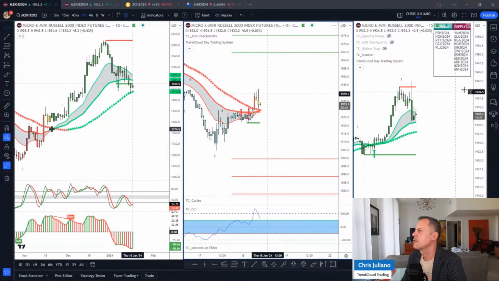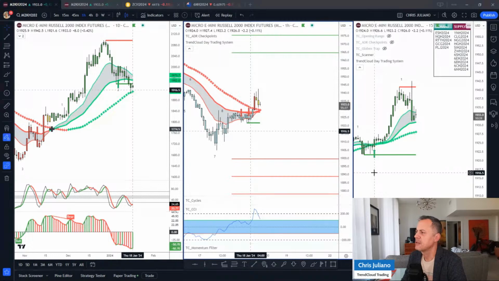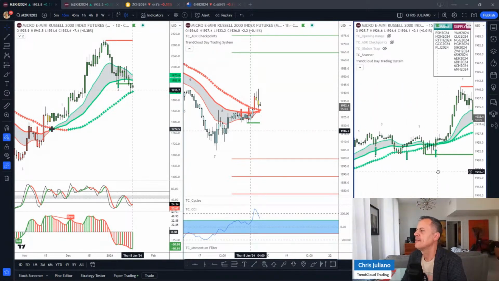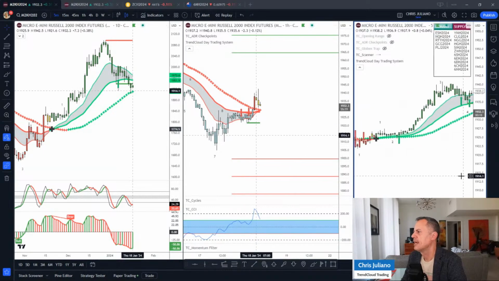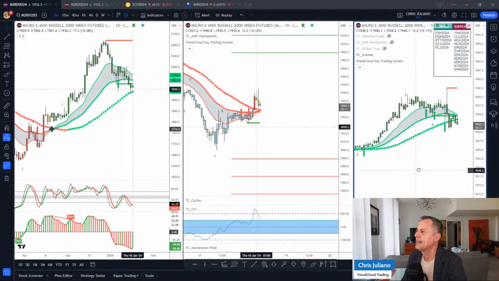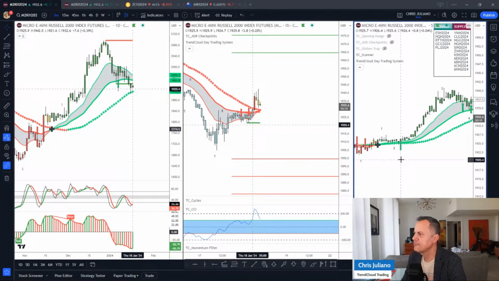Very good. Okay. So looking at our scanner, we've got market sentiment to the downside here, don't we? RTY, that micro Russell, has now switched to the upside. We did get a signal here, 4 o'clock in the morning, on that 15-minute chart. And let's drop down to the 5. Then we got the 5-minute candle at 5:15 in the morning, and I believe right at 5:15 we had just broken above.